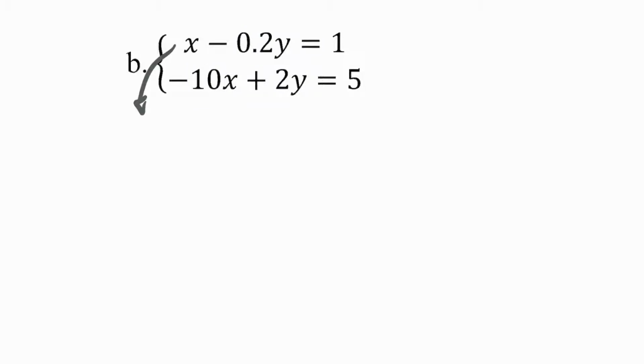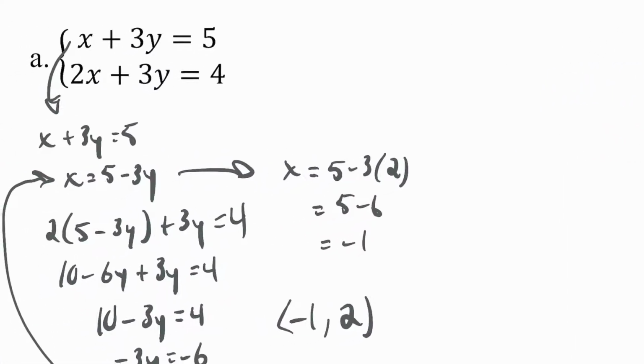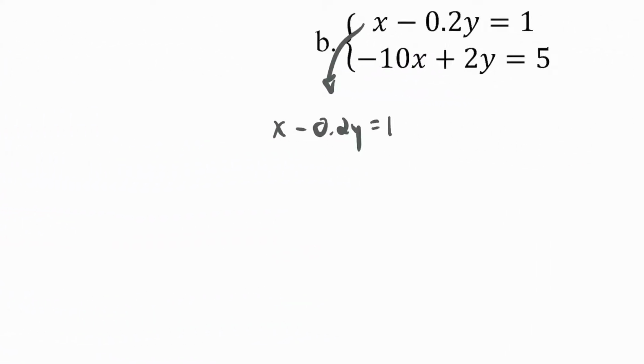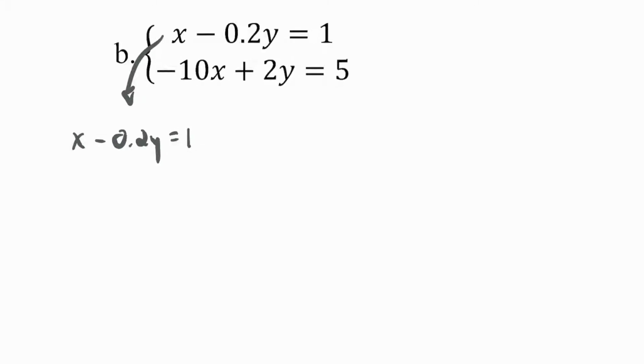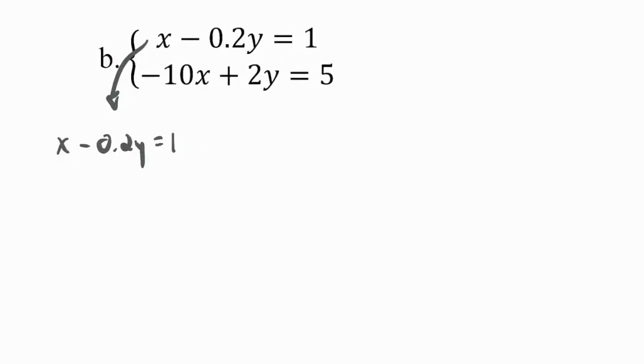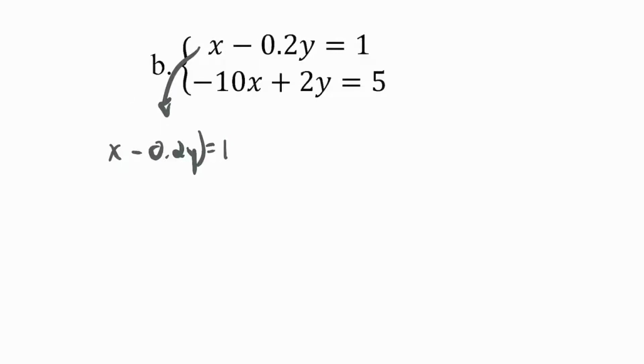So let's take this guy, x minus 0.2y equals 1. One thing I could do, if I wanted to, is multiply both sides by 5, because that will allow me to get rid of the decimal. That's optional. It doesn't really matter. But since in the last one we took the first equation and solved for x, I want to do this one differently. Solving for x, again, might be the most straightforward thing, but I want to do things differently. I'm going to multiply by 5 on both sides, and you'll see what I mean.